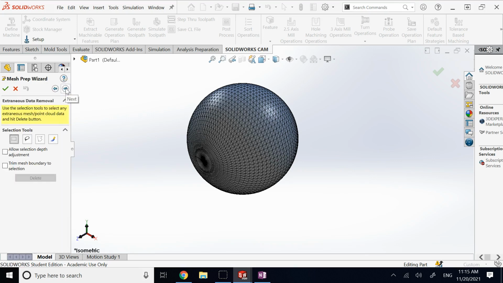Then I go to the next stage, and here if there is erroneous data, you can trap it using a box, using a lasso or anything, a brush, and get rid of that. So many times when you bring data from a scanner, there is erroneous data on non-manifold edges, vertices. There are some isolated vertices, triangles and so on.